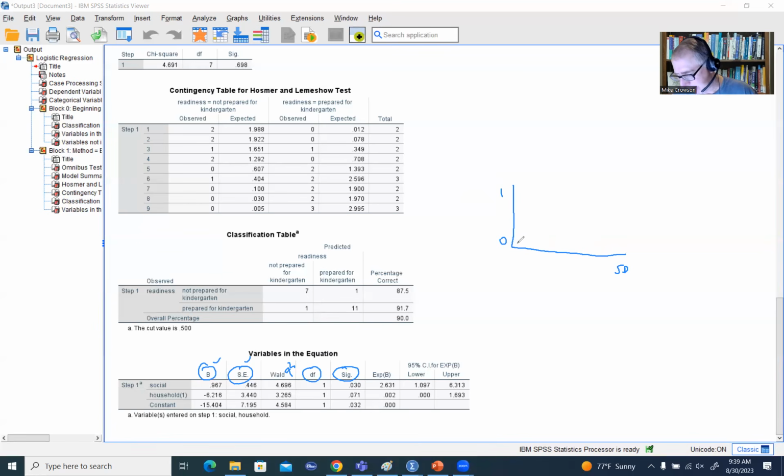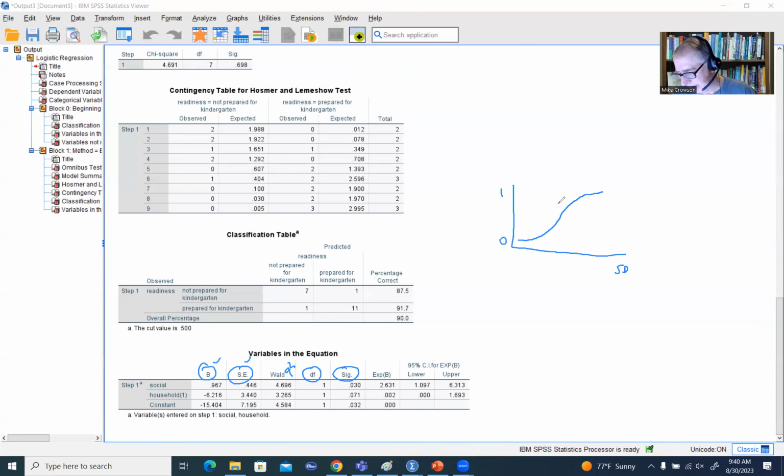So a better model is more along the lines of an S-shaped function. In other words, as we move from lower levels of our predictor variable to higher levels, the probabilities are increasing in this kind of fashion. And you'll see that the probabilities are changing across levels of our predictor variable, whatever that is. In this case, I'm just illustrating social development.